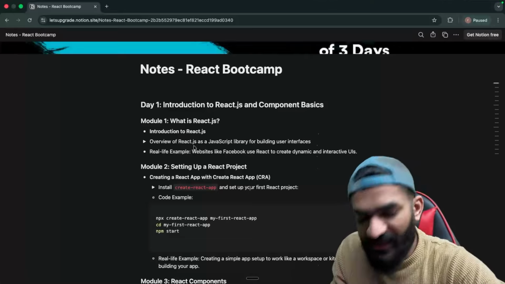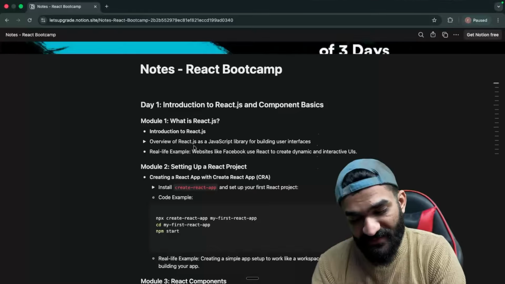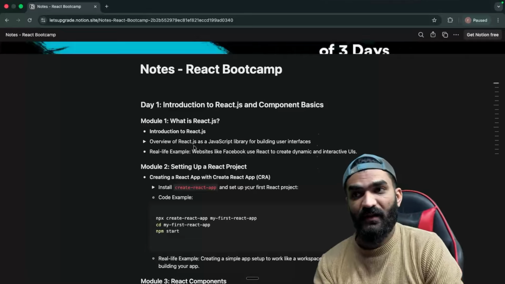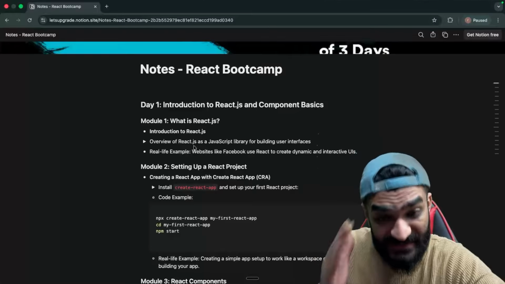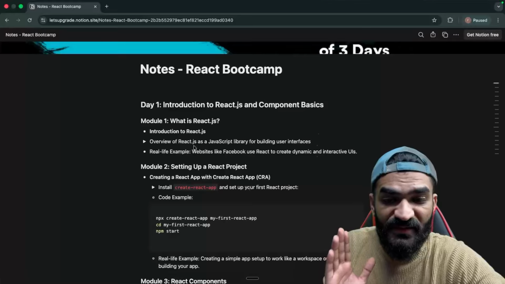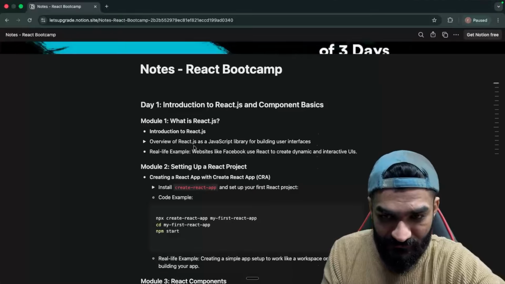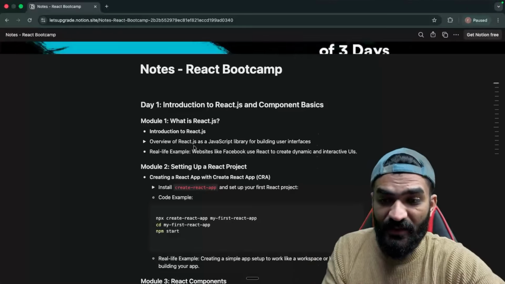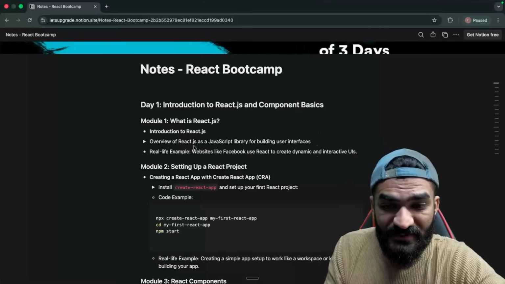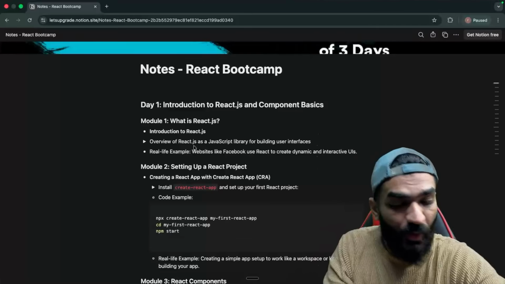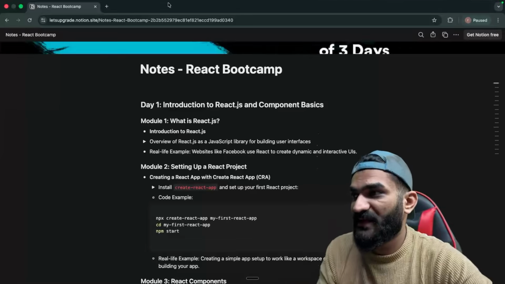So let me tell you, React is faster. One of the major reasons, but see, 90% of people say that React uses virtual DOM, that's why it is faster. Yes, it is faster because it uses virtual DOM. That is true, but this is an incomplete answer. React is faster because it uses virtual DOM, but not only because it uses virtual DOM. It has many more things. So let me tell you.